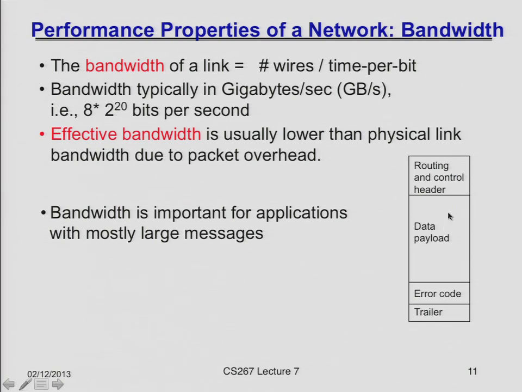And so what does a message consist of? It consists of the payload, your actual data. It consists of some routing and control stuff. So there's the forwarding address if it has to be forwarded to somebody else. When data goes over a network, it can be corrupted. Even data in your memory can be corrupted. So there's some codes at the end so they can correct it. Typical is single error correct, double error detect. And then there's a trailer to say it's the end of the message. And so if you're sending very, very tiny messages in tiny payloads, almost all of the bits are going to be either the header or the trailer, and you'll get a rather lousy bandwidth. And so, if you send very large payloads, then you'll get most of the benefit of the machine.